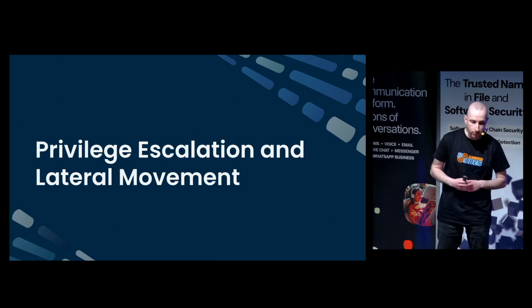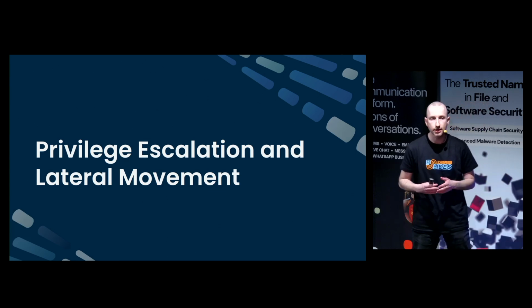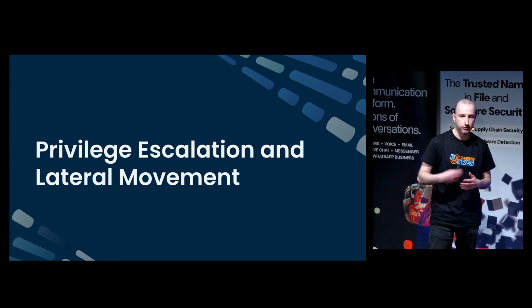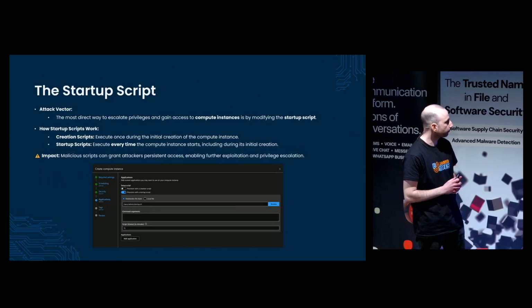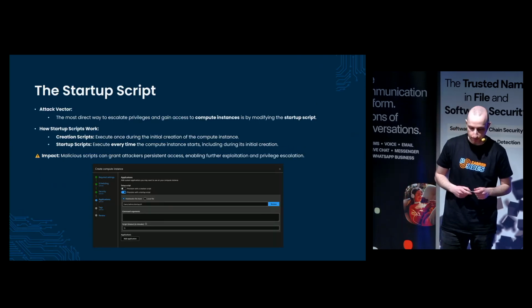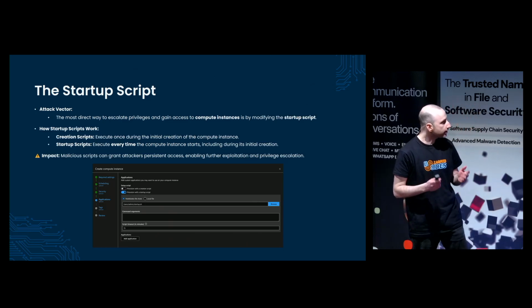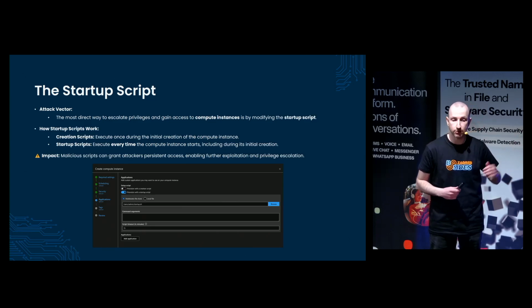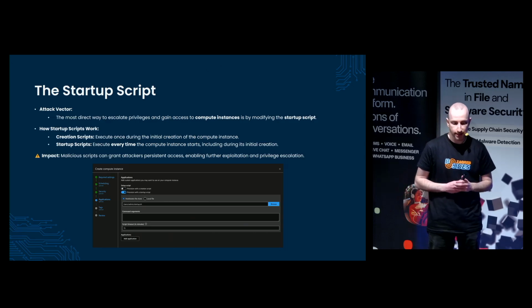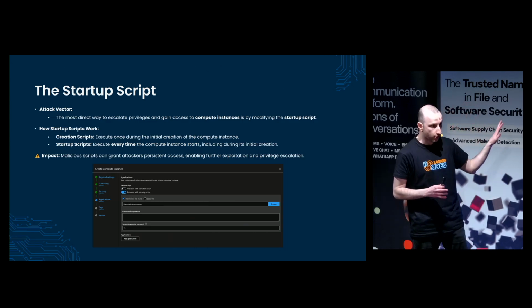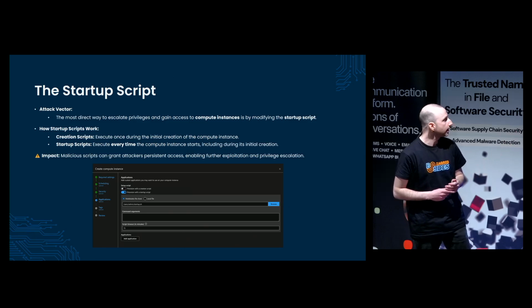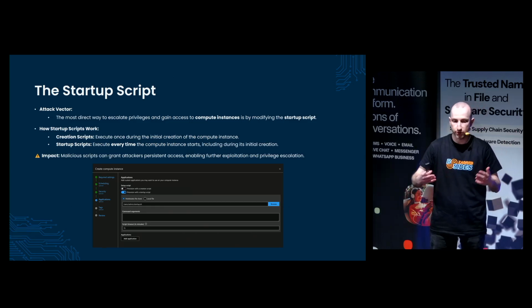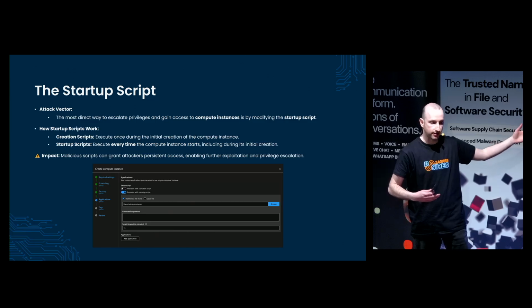So how can this feature be exploited, and what can happen if an attacker wants to do a privilege escalation and access your Azure Machine Learning? So one method that I found, that I call the startup scripts. There is a feature that allows you to create a startup script that is going to be run every time you reboot or create a new compute instance, okay? So you create this startup script. This startup script is stored in the file share that I showed you before. And every time this compute instance starts, the startup script is started, right?